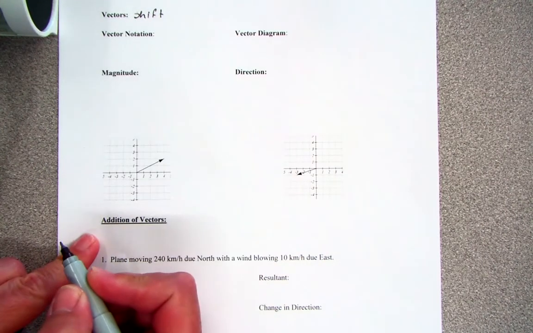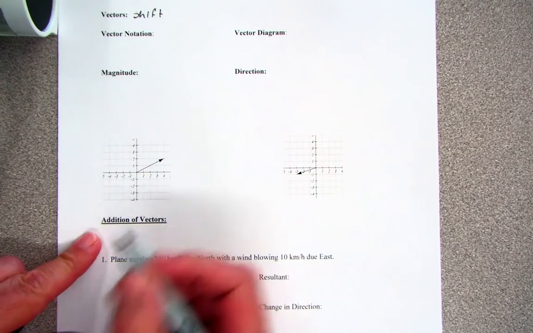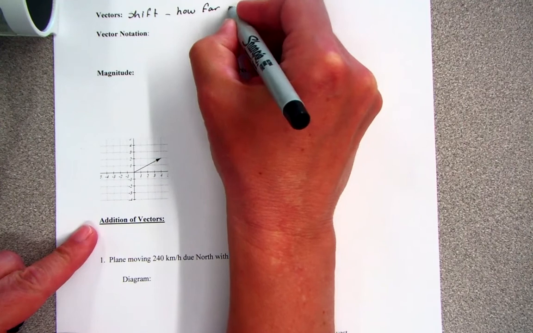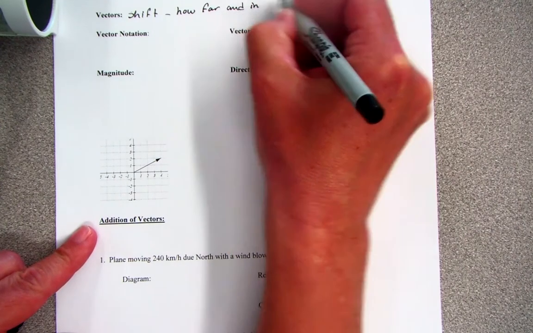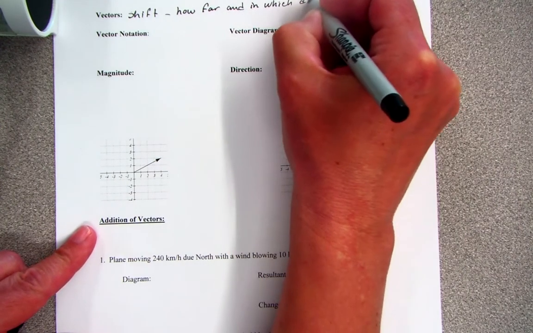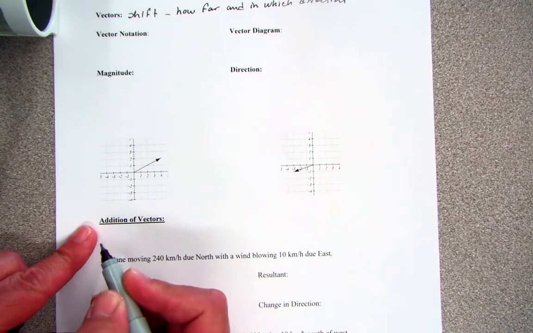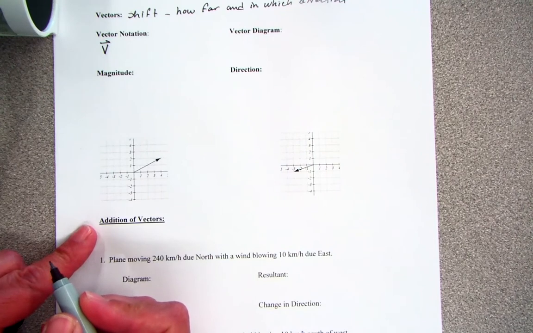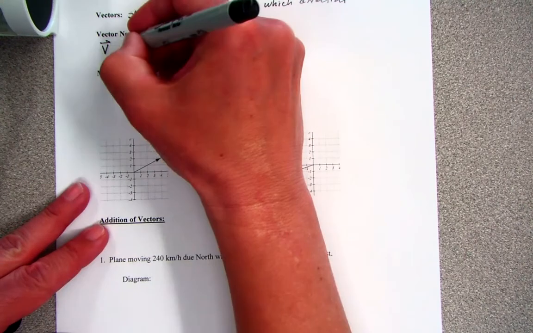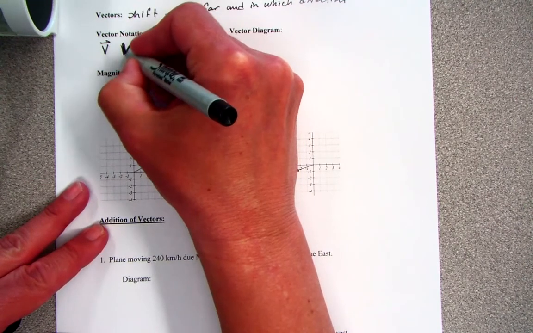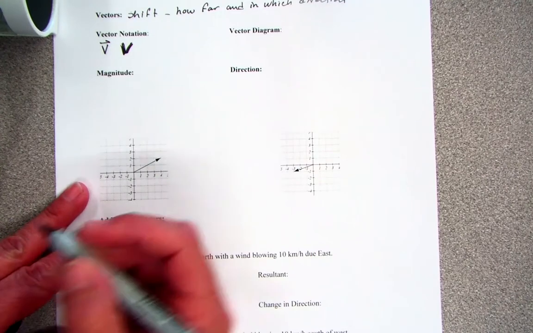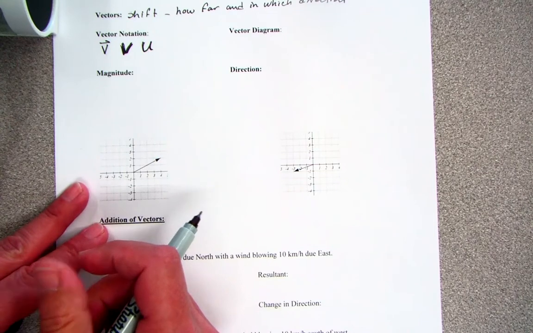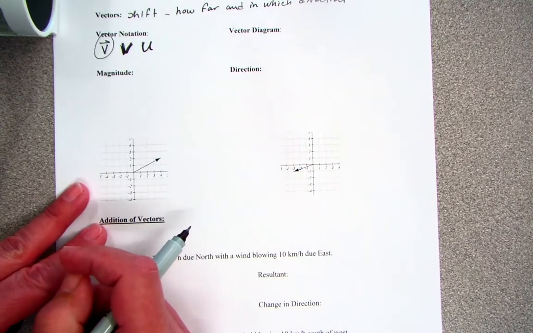We're going to do it both visually, geometrically, and algebraically. And what they show is how far this object is going to move and in which direction. So there's some notation. In writing it, you'll just do a V with a little half arrow on top. But if you're looking at a textbook, they'll have a V that's really thick, and they're using V for vector. That's a common notation, as is U. But they'll make it really thick and bold. Okay, so for our purposes, we're going to write vector notation with this half V.